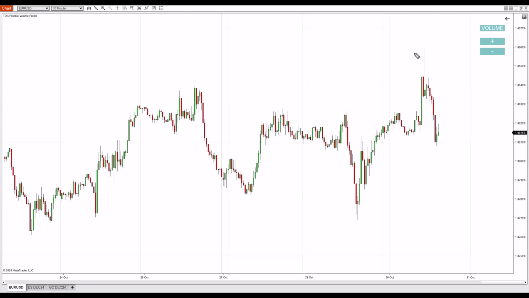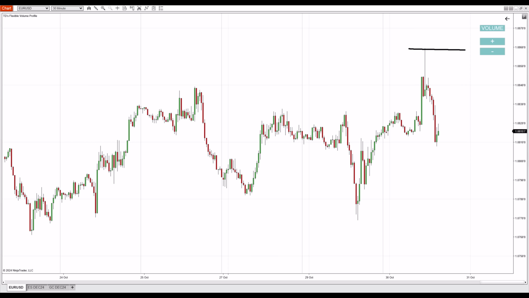Now what remains is the rejection. For example, this one. This is a pretty strong rejection of higher prices, and in this example, this is telling us that buyers were pushing the price upwards aggressively, and then sellers started to jump in and pushed the price downwards, right? So this is a strong rejection, and it marks a very, very important point in the market, because this is a place which was defended, right?